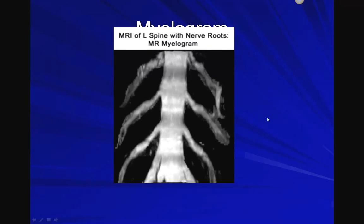This is called a myelogram, and in your notes, I would think of a myelogram as a reverse lumbar puncture. With a lumbar puncture, we were taking fluid out. With a myelogram, we're putting a needle into your spinal column, and then we're injecting a dye, a contrast media that will let your spine show up when we do a CAT scan. And the purpose of doing that, because it is very invasive and risky, is we're going to look at that detail of these nerves that come off your spinal cord.